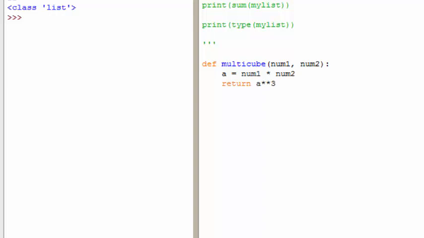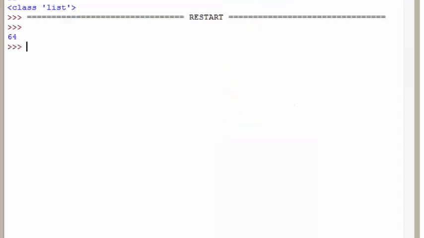Okay? So now what do we have there? We have a function called multi-cube. I give it two numbers. We're going to give it 2 and 2, and then we'll give it 2 and 3. It multiplies them together and returns the cube of that number. So let's use that and see what we're all about. I'll go through this because I'm going to trace the code, so don't worry about it. Let's say my answer equals multi-cube 2, 2. And I'm going to print answer. Now, if my math is still with me, it should be 64. Let's find out. Yay, it is.